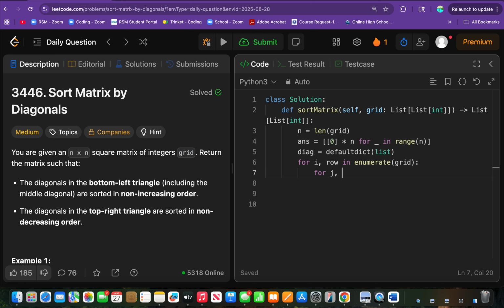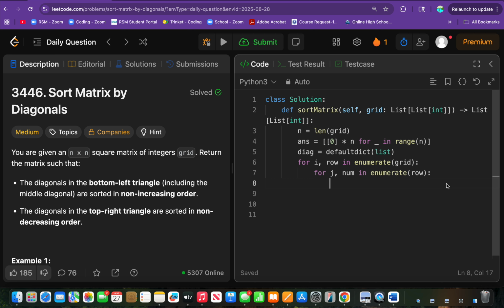So for every j and num in the enumerate of row, really all enumerate does is keep track of the value and the current index j as well for every corresponding row and column. So effectively, the outer loop is just going to loop over each row of the grid with its corresponding index i, and the inner loop here for every j and num is going to loop over every element in the row that we're specifically iterating over in the current iteration with every column index j and value num. Right, we're keeping track of all those values at once using that enumerate keyword, which is basically just a different way of iterating through an input.